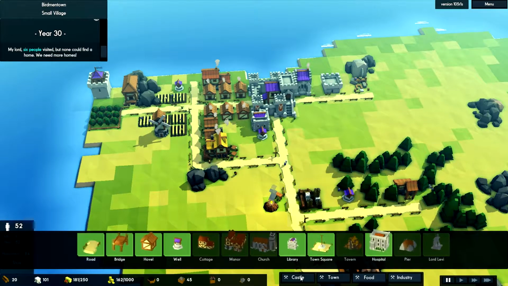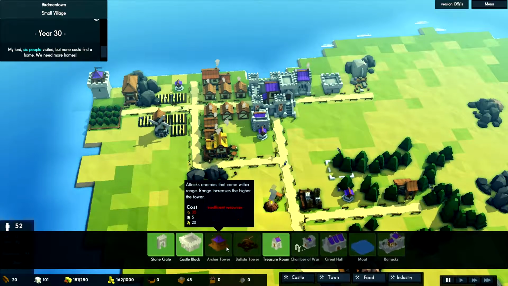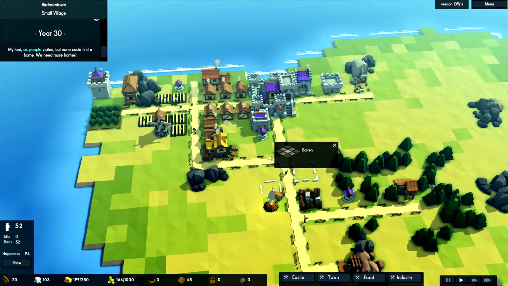But I don't want to build it just yet. Before I build an extra castle wall, I want all of my other castle walls to have archers on them, because they're useless without archery right now. So let's get 25 wood saved up. Unpause it, and then we'll build an archer tower here. Then we'll build a castle wall, then an archer tower, and so on and so forth.